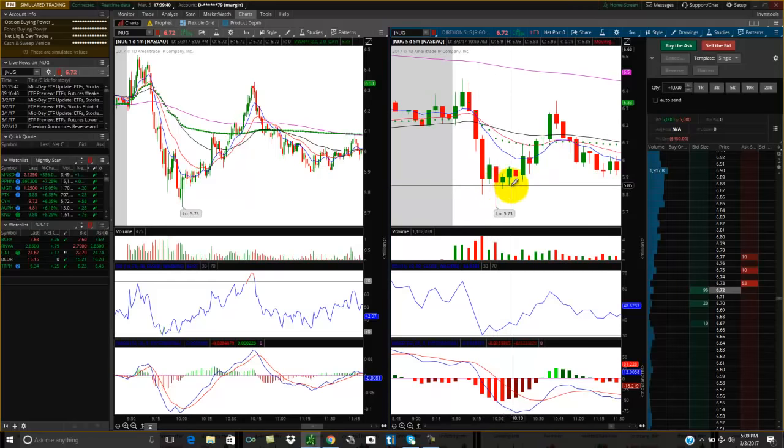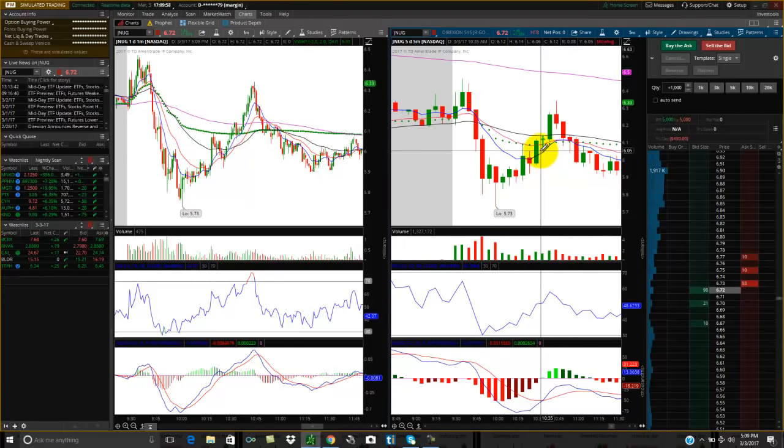Right here was kind of forming and hammering a base and consolidating. You can see it was oversold. And then what you want to wait for is you want to wait for price to go all the way through again. And this was kind of a potential fake out. See, the 9, this is where you want to be really careful.